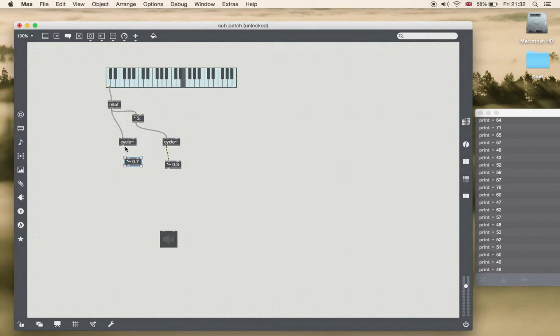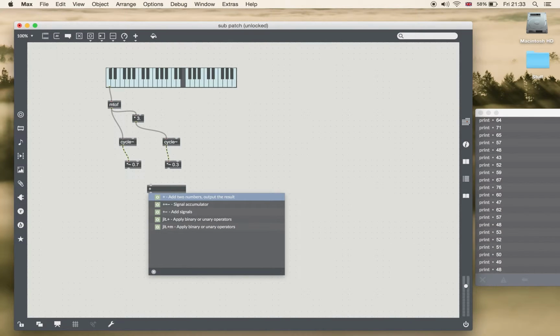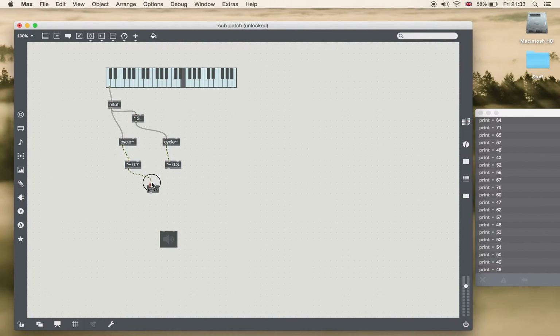So the fundamental's louder than the harmonic. I then need to add these together. Effectively mixing them, because otherwise they are separate signals. And finally that goes to the speakers.